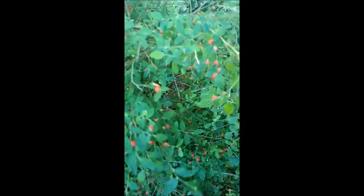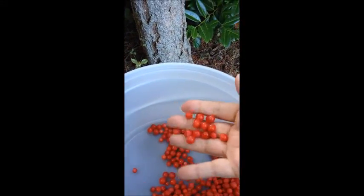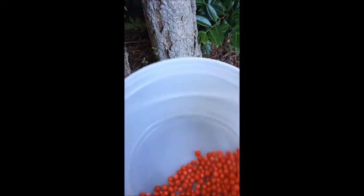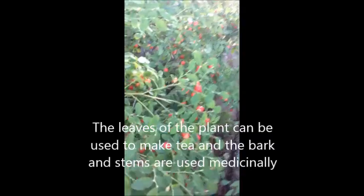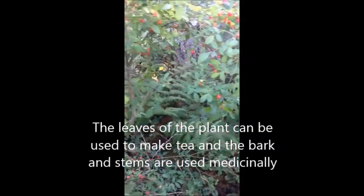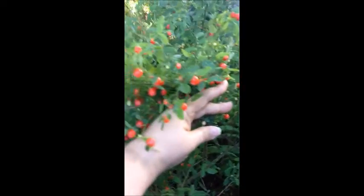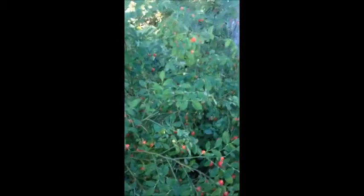and there's usually not this many berries on a bush. I don't usually find them loaded like this. This is just a really good year. My bucket has a long ways to go yet. The berries are small, so it definitely takes a lot to fill it up. And I know people make pies and jam. Probably these won't get that far. I'm sure my kids will eat them up before I can do anything with them.